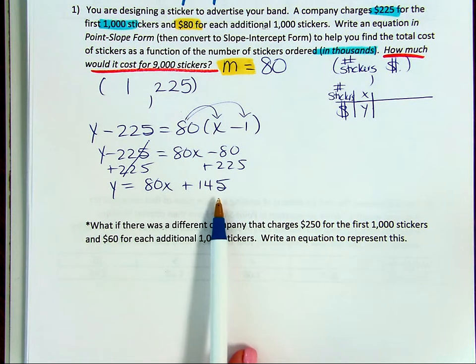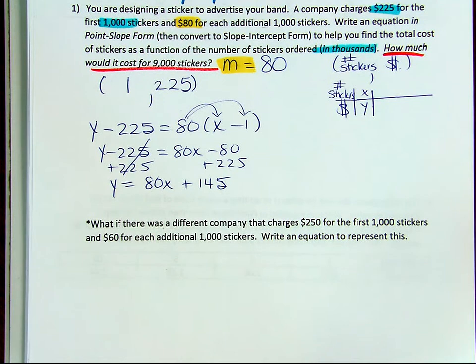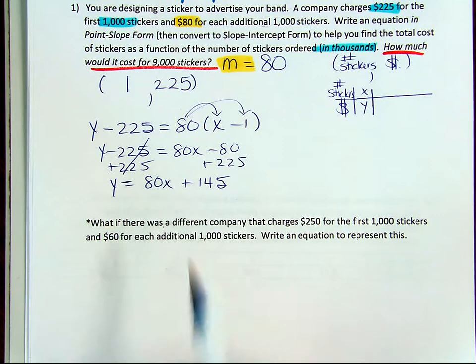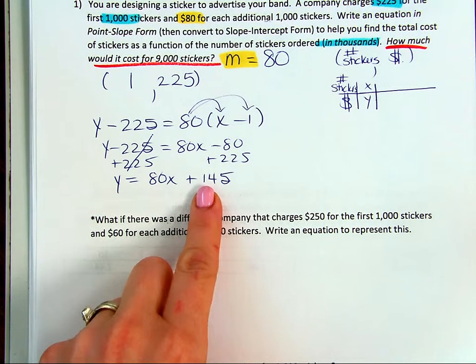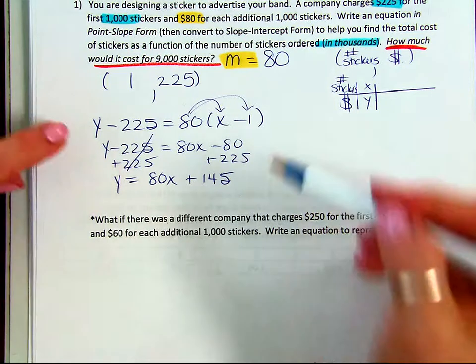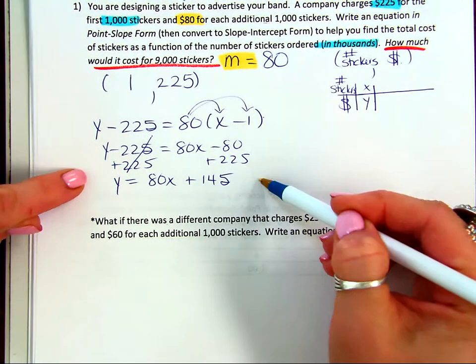Like when I used to order cross-country shirts, I would have to call Trenton Sports or Monroe Varsity Sports, and there was always an artwork fee. So if I wanted them to draw up new artwork, it must cost $145 for them to design the sticker, right? And then after that, so do you see where that $145 comes from? So it's really important for you to take it from point slope to slope intercept to get that.